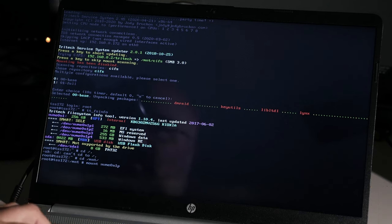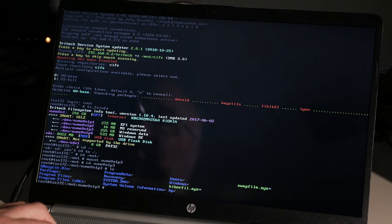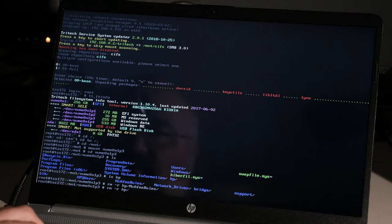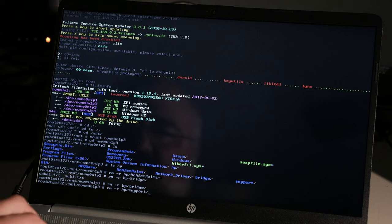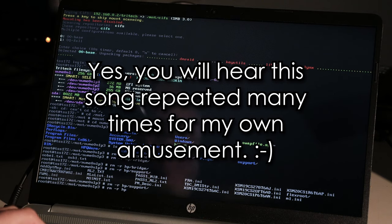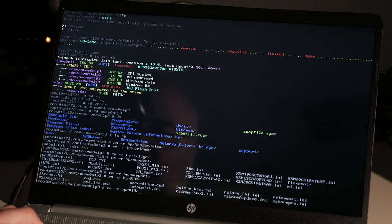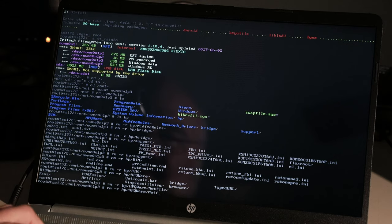So it has an NVMe solid-state drive, and I'm going to mount the third partition, which is the biggest, and there's a folder called HP, which I'm going to delete. HP McAfee, delete. HP, what's bridge? Is that Jumpstart bridge? I don't know, but I don't want it. Support, not going to use that. HP bin. Not gonna use that. HP qware. Yeah, definitely not installing half of that crap.